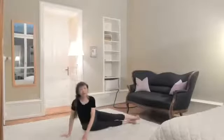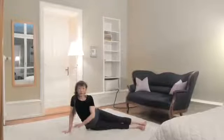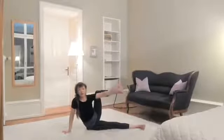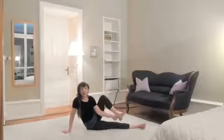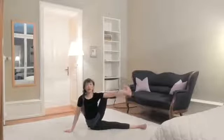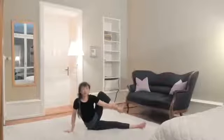Okay, so this time, bending of the upper knee. Aligning wrist, hip, knee, and your ankle. Grab hold of your inner arch. If this doesn't happen, why don't you have a strap handy? Using a strap to go up and down. But if your hand can catch hold of this inner arch, take the foot towards you first.